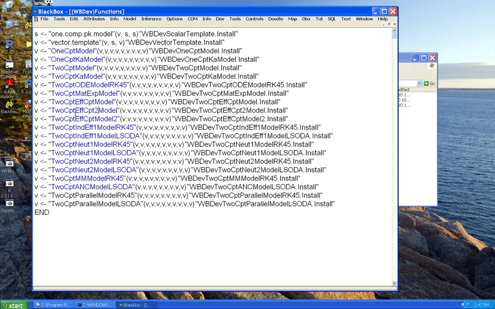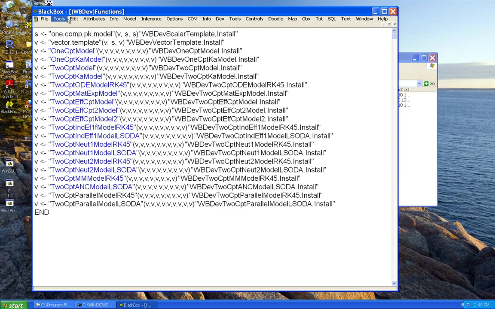So it's the 2CPT effect compartment 2 model in there, and then you just save that. This one you don't compile. This essentially amounts to an ASCII file that says what the relationship is between the particular WBDev function and the name of the function that you want to use inside WinBUGS.